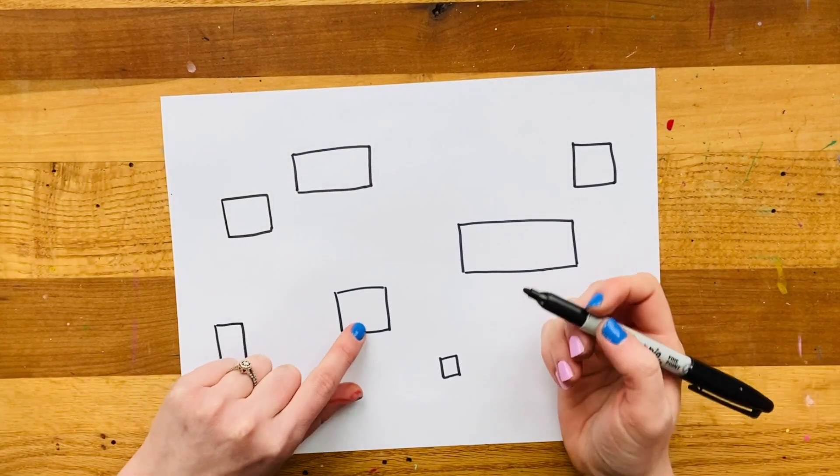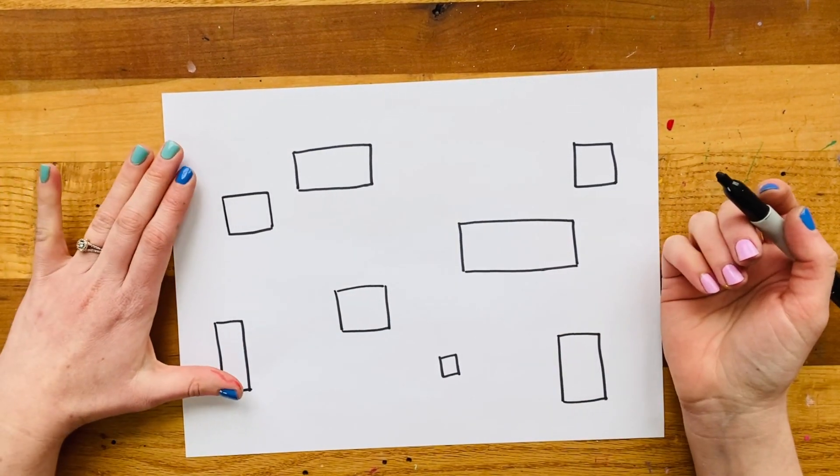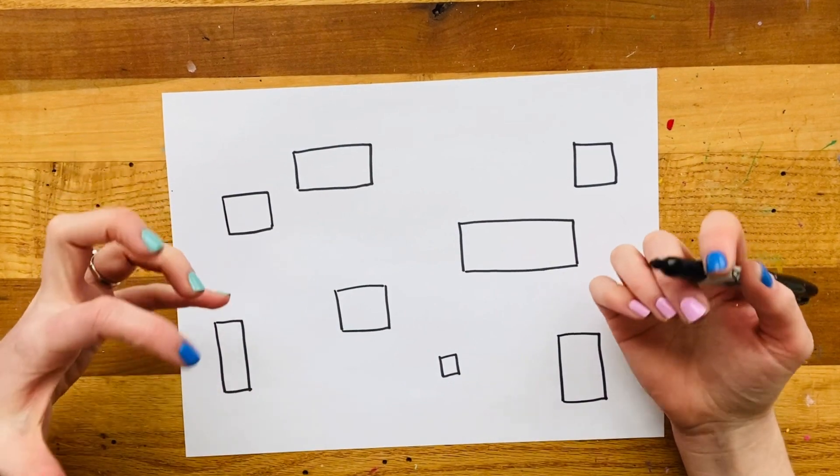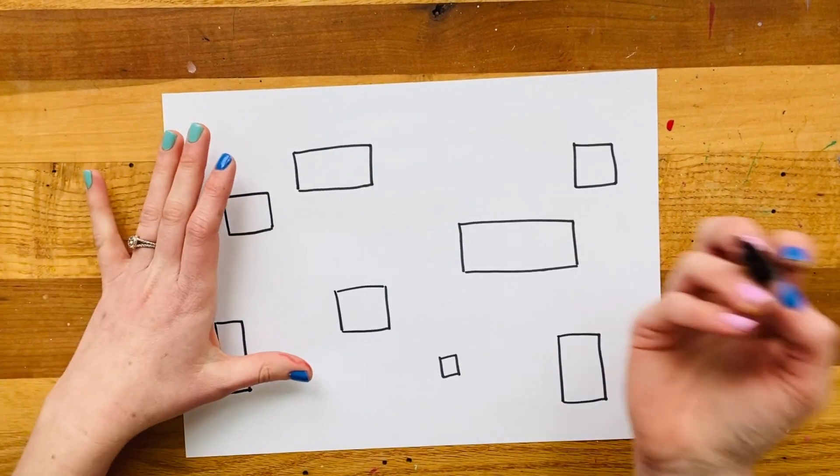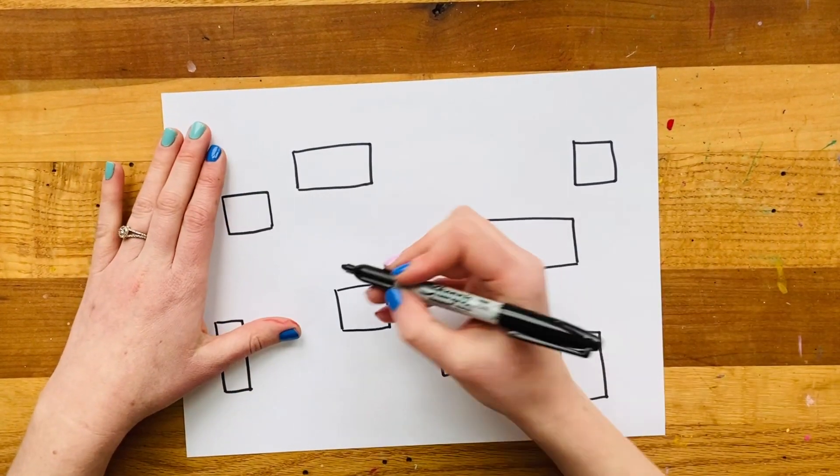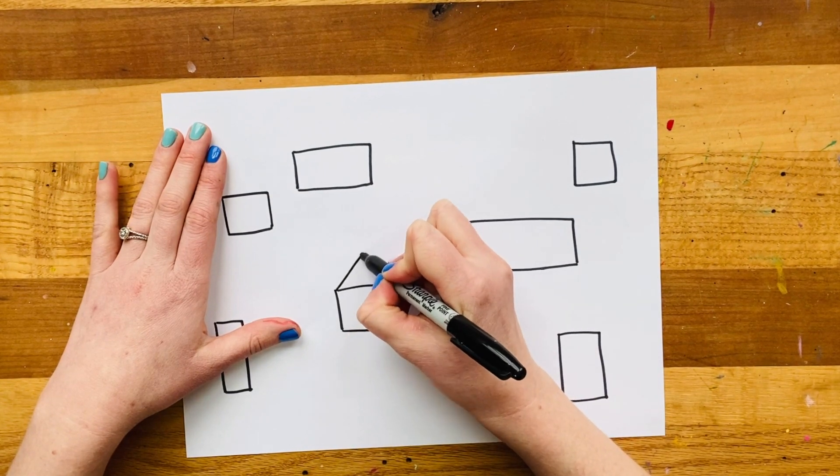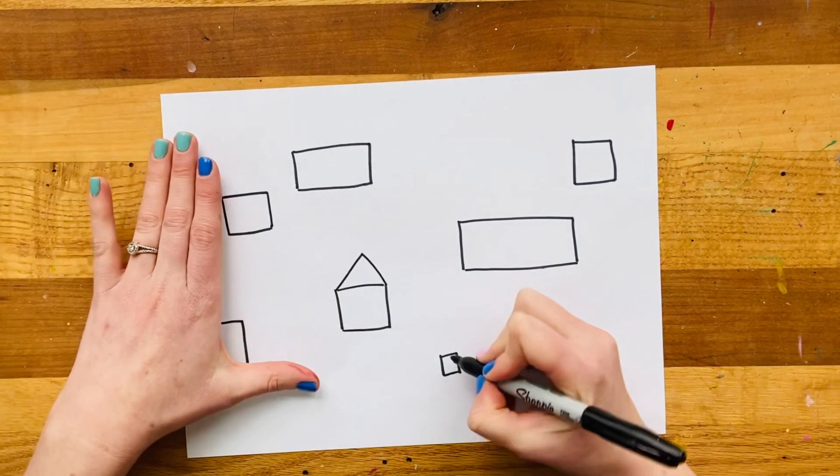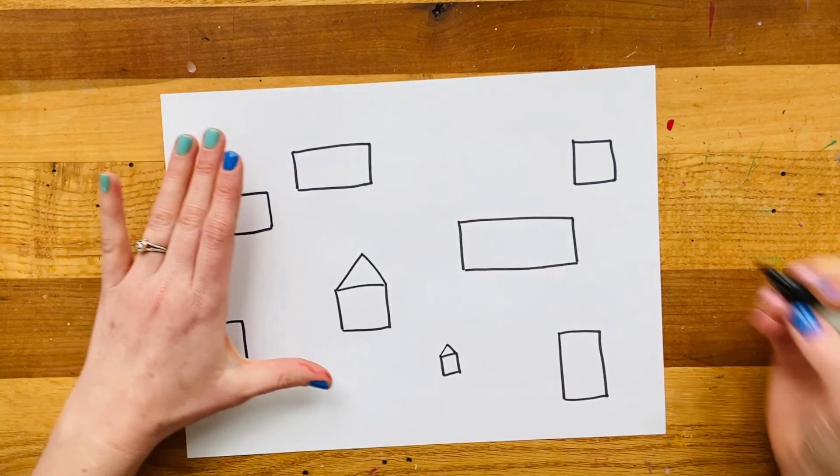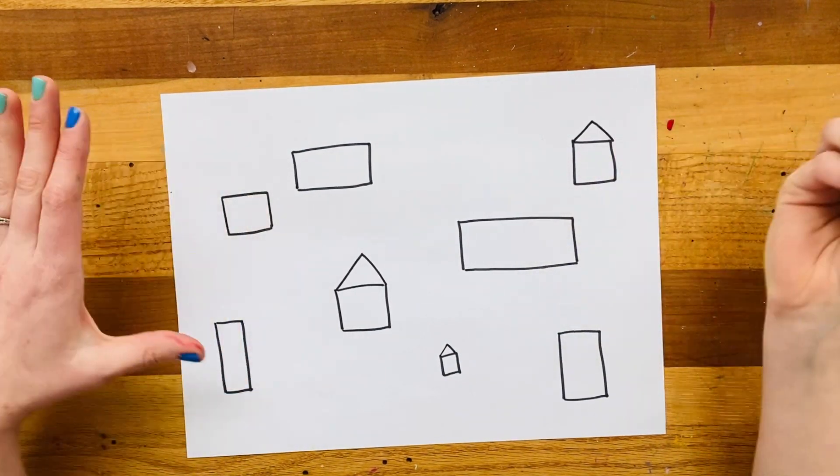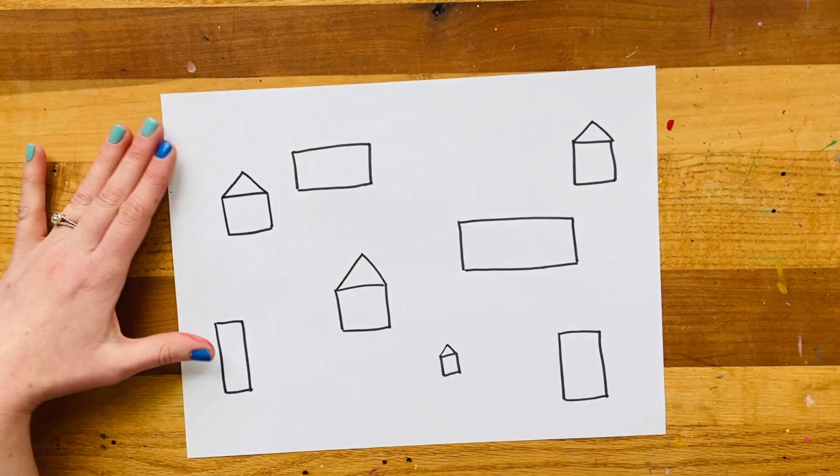So for your squares, all you really need to do to the top, if we're getting kind of more of a traditional type house, the first way we learn how to draw a house with our square, and then we can make a pointed little triangle at the top. So if you see some little squares like that, you can add your little triangles to the top this way. There we go.